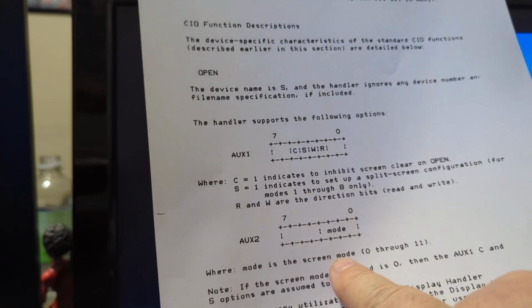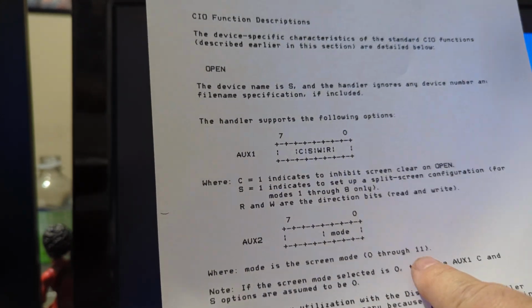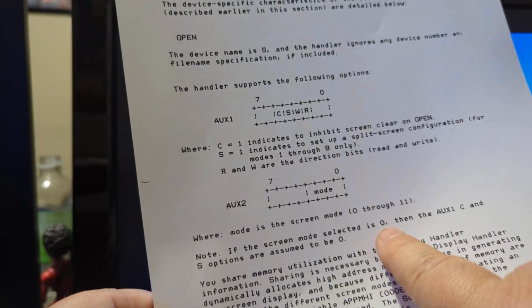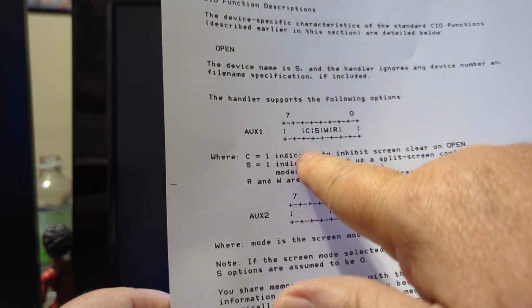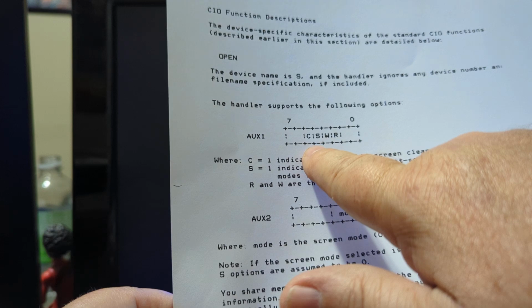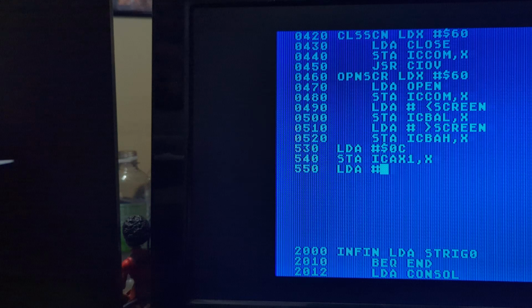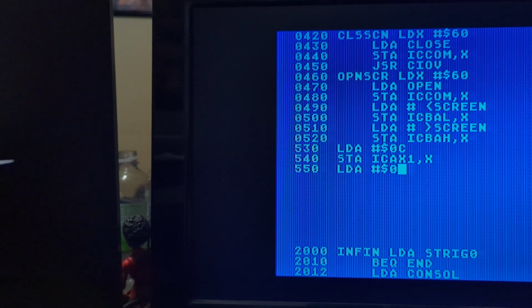In auxiliary byte 2, the only thing that matters is the low 4 bits, and that is the screen mode 0 through 11. Note that if you open a graphics screen 0, it doesn't matter what you set these 2 bits to in auxiliary byte 1, it just ignores them. But in this case, I want to open a graphics 1 screen.